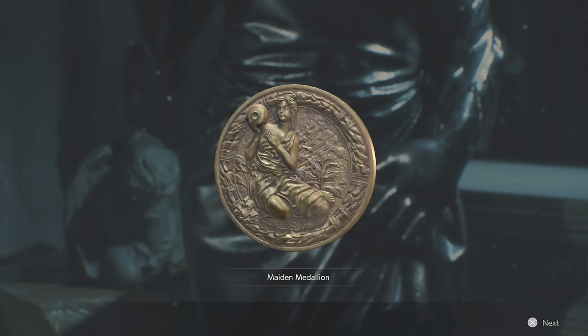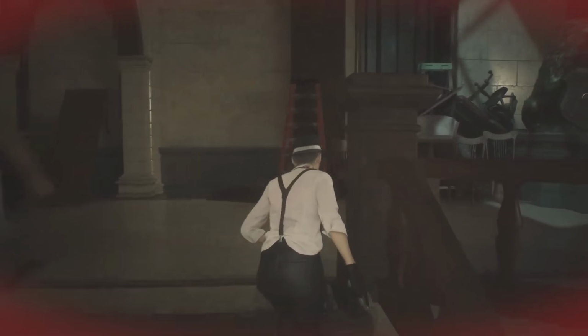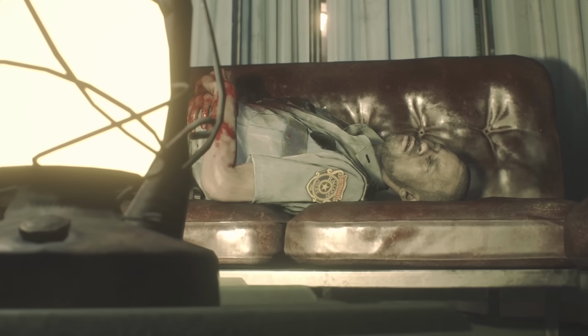Now time to get the 2 medallions. One can be found by the library, where we need to blow up the wall with a C4 and battery. Another one can be found in the room directly under that one. And the last one is found in the literal middle of the lobby. After unlocking the secret door that leads to eternal suffering, we get a very sad cutscene.